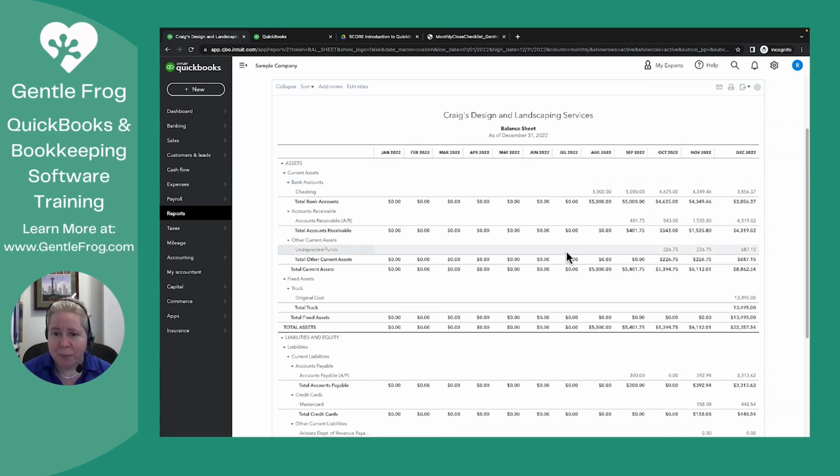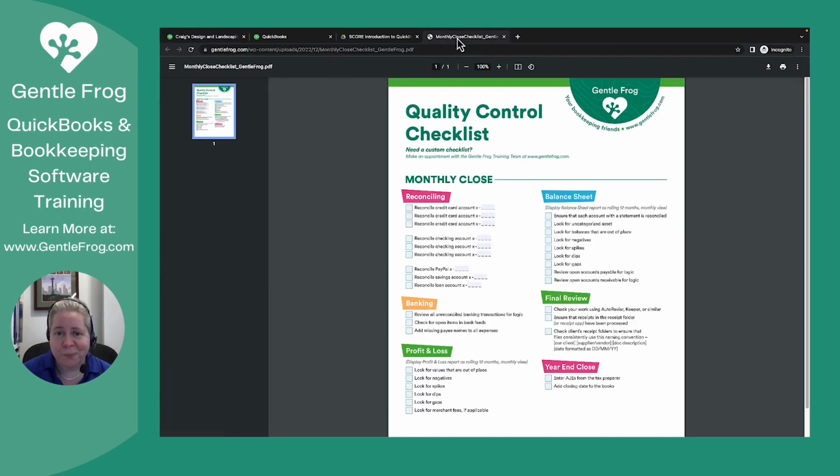So now I've got my balance sheet. It looks like my business really started in August, so there's nothing to look at for the early part of the year. That's totally fine. We'll pretend like there is. Once you get the gist of what you're looking at, not to criticize what we see in this sample file.